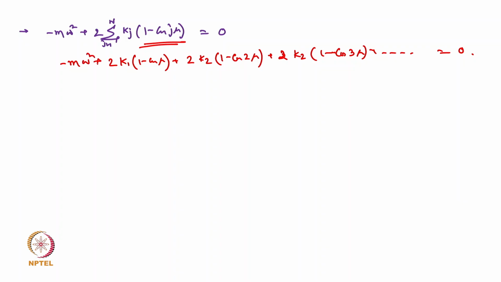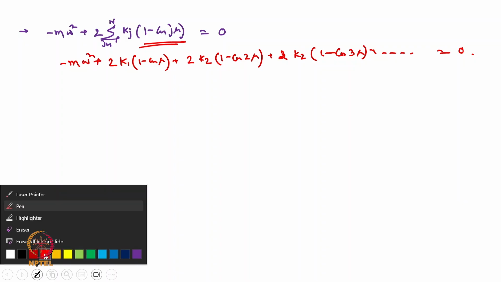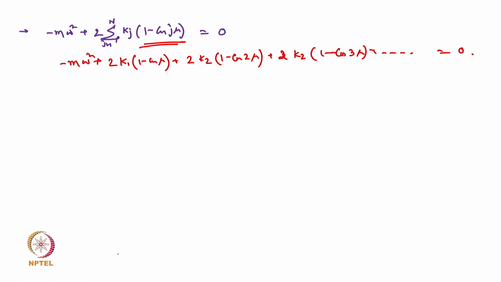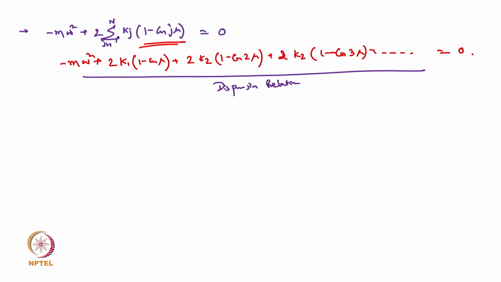So now if we try to calculate the omega, we have seen that there are two ways how we can solve that full thing. So first one is, this is my dispersion relation. Any doubt on that? I think no doubt. Okay. So this is the dispersion relation.